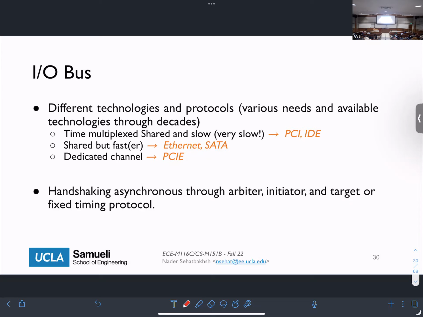Because for example, if I change something in my mouse, there should be a mechanism for me to tell the cache that this has changed, right? There is usually no mechanism for that because the IO does not have access to my cache. So you don't want to store the value in the cache. Okay.